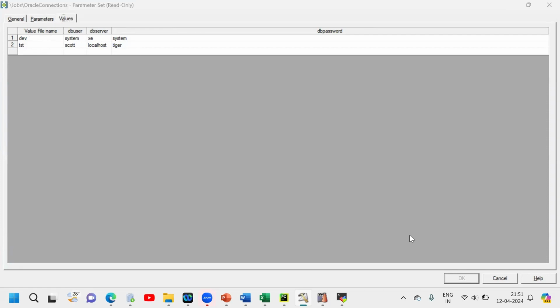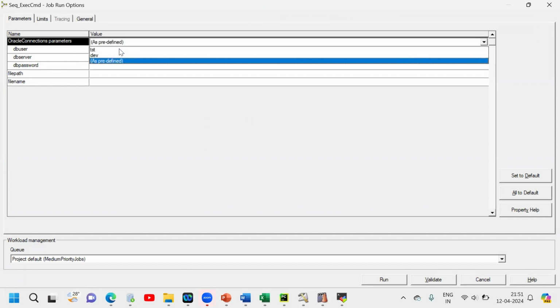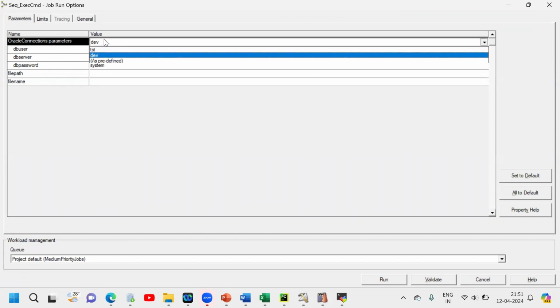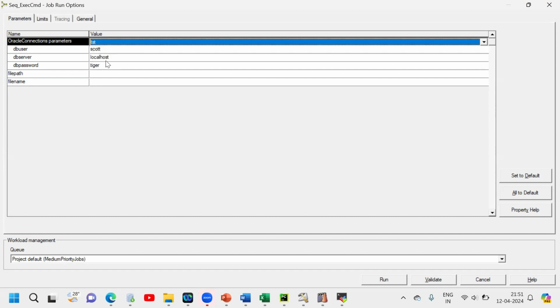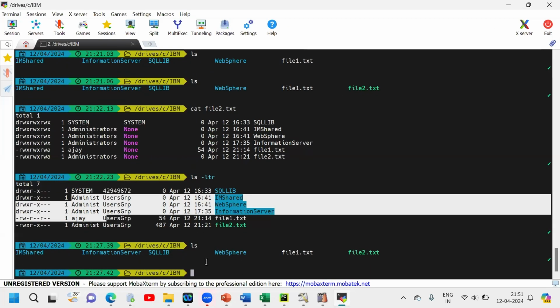So while executing, I need to pick dev. Then all the values which are defined come over here. If I select test, then the values which I saved for the test environment are going to pop up here. So I selected dev, and here I need to give the path. Let me give it.